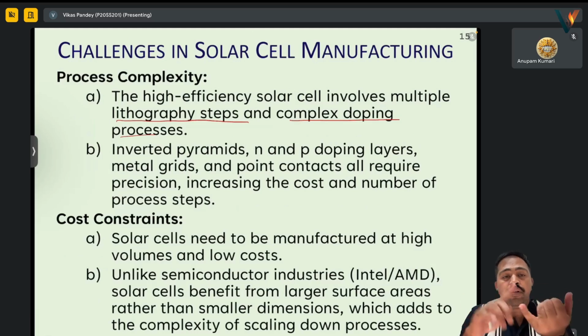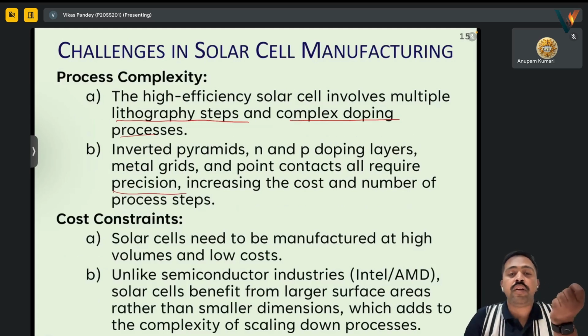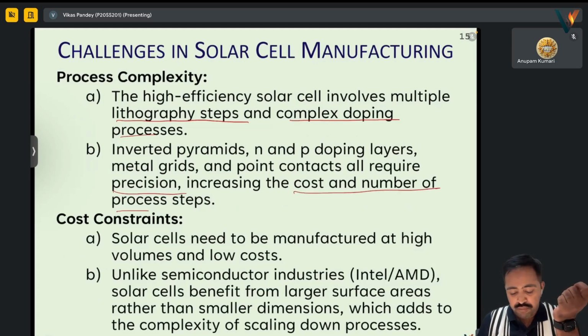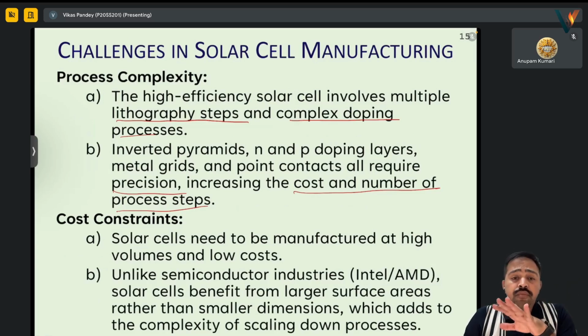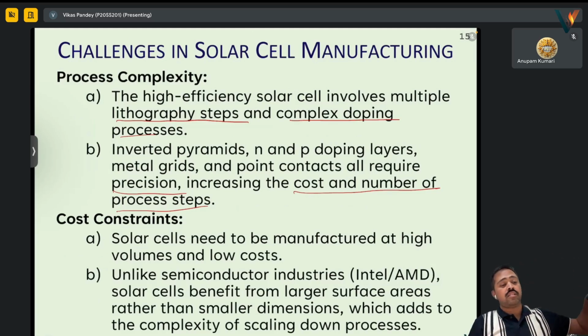So inverted pyramid, N and P doping layer, metal grids, and point contact. All these require precision. And that's why the cost and the number of process steps increases. Along with this, solar cells must be manufactured in high volumes and at low cost.